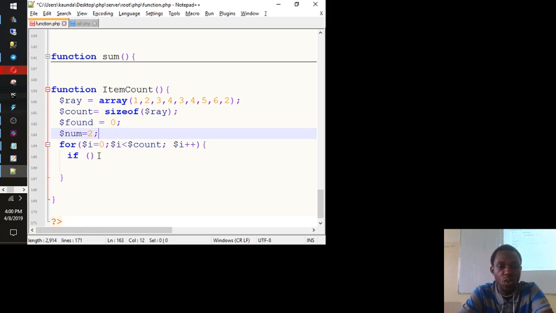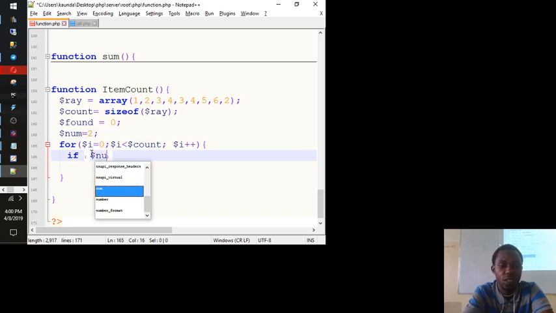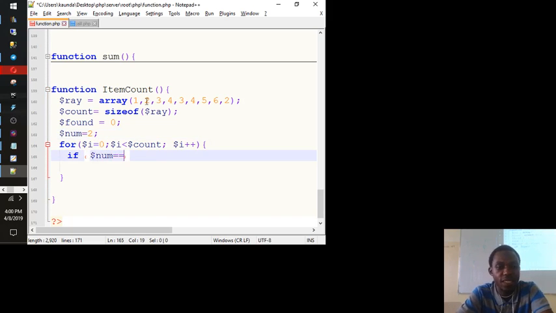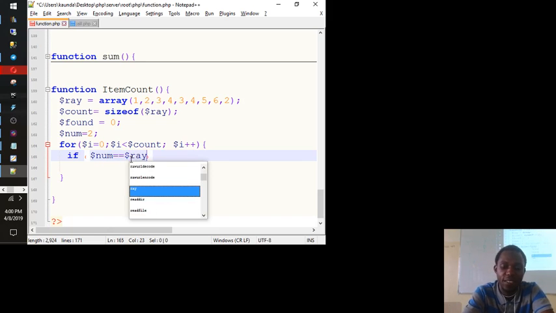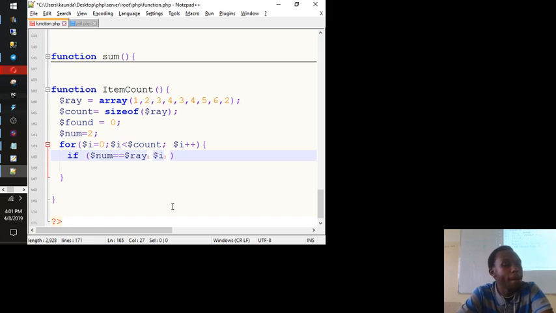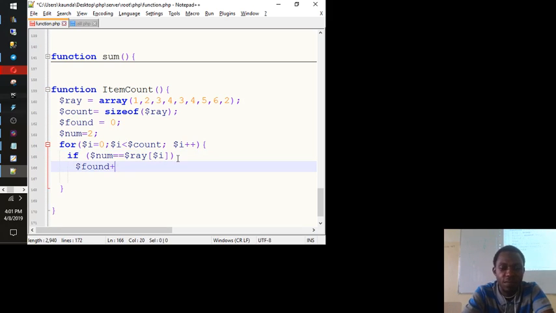Let's say it's equal to 2. So if that 2 is the same as the item I'll find here, and that item will be my array, and then the index. So if my number is equivalent to this, then that's all. I've found one occurrence of it. So I'll increase my found by 1. That's all.